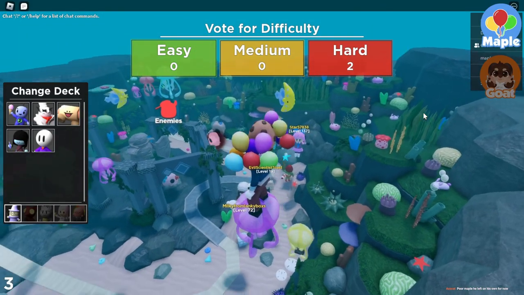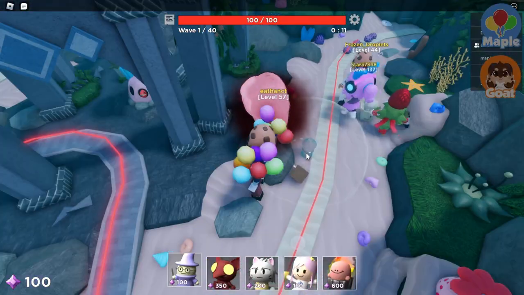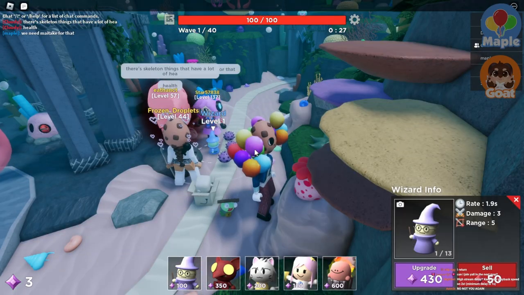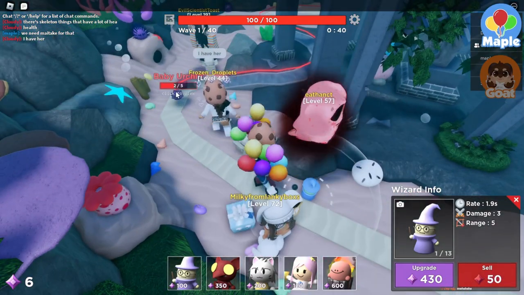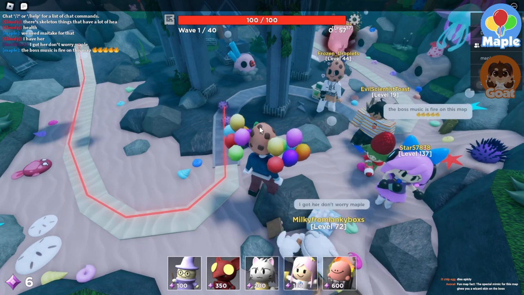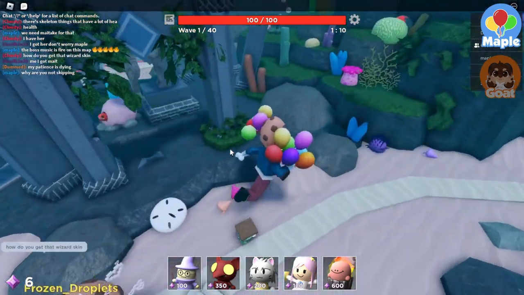Oh, you could jump on these jellyfish. Nice. Baby urchins. Go, wizard. Do your job. We need maitake for that. Oh, I didn't even equip maitake. Oops. Cloudy has them. Okay. Cloudy has maitake. Oh my gosh. No one else has anything to place down? We're just gonna have to wait for the round to end.